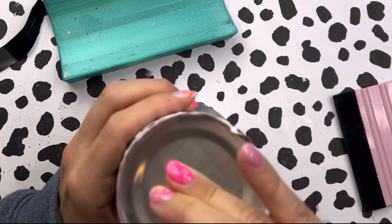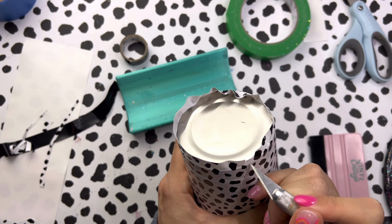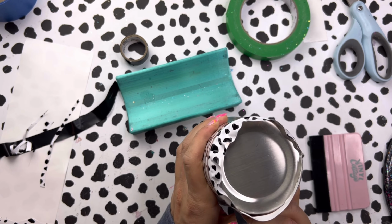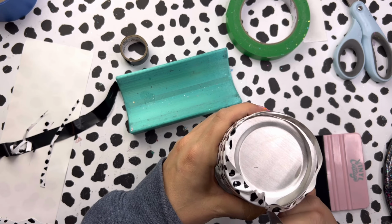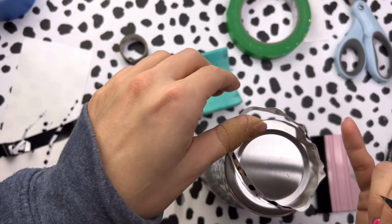Next, we're gonna pull the vinyl around the bottom rim just to ensure there are no creases in that bottom line of vinyl we've got going on here. And make sure when you're doing this that you have a brand new sharp X-Acto knife, otherwise it will not cut like butter.